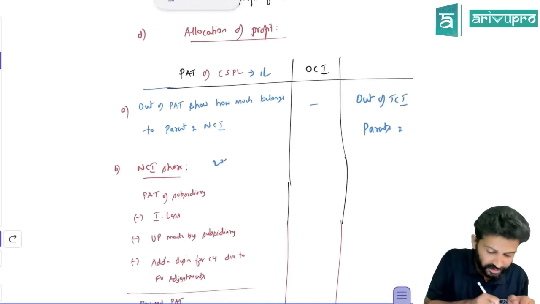What do you do now? When you sell, your stake is reducing, NCI's share is increasing. NCI has a credit balance. Now, due to the sale, their stake increased. That means you have to credit NCI. Let's say the worth of the investment is 100. The parent received, let's say, 150. Okay. So the worth was only 100, but the parent sold it for 150. That means the parent made a gain. It doesn't matter whether it is a gain or loss. That will be booked in other equity itself as a balancing figure.